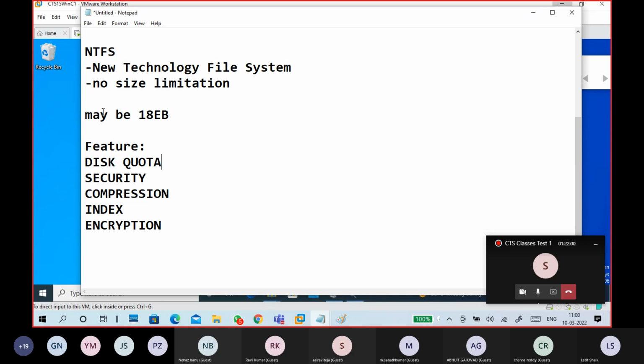Of course, in Windows 10, sometimes it won't show a few options. So we have to look at that one. So that is the difference between FAT and NTFS. But what is this disk quota? Disk quota is, okay, for example, you have a 200 GB hard disk. I have other users, a second user. I want to allocate only 20 GB accessible.